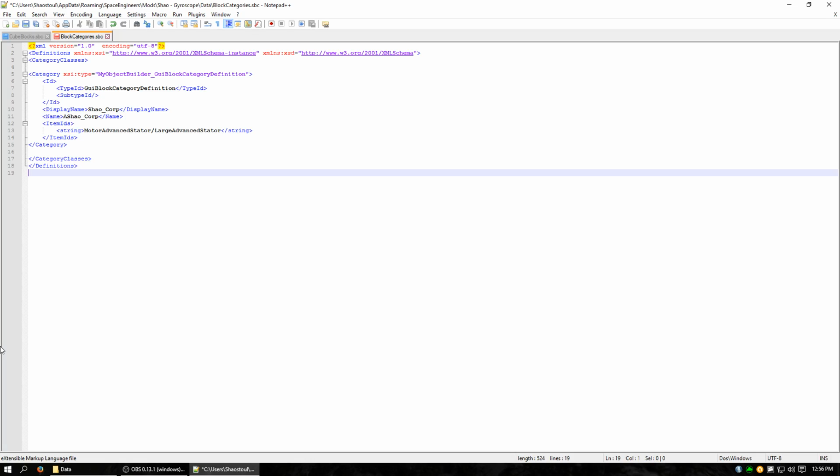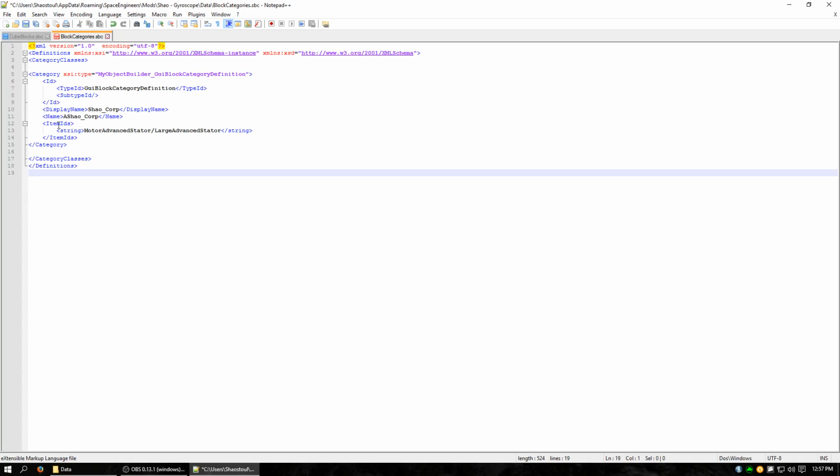However, I also want to encourage you that if you're going to make very few blocks, that you already use the currently available vanilla tabs that the devs provide to you. That way the tab menu doesn't get gunked up with a whole bunch of tabs that you don't really need. But because I have a lot of blocks, I'm making a block category that is specific for my stuff.